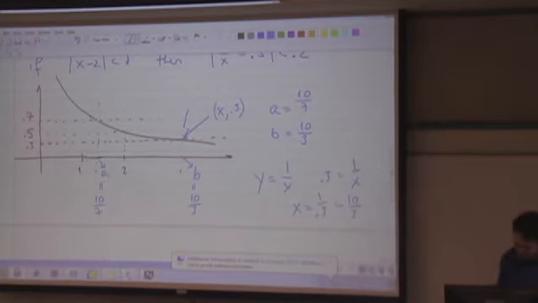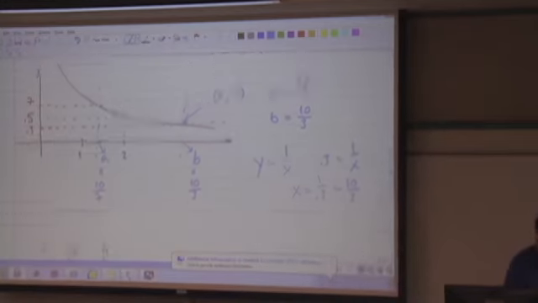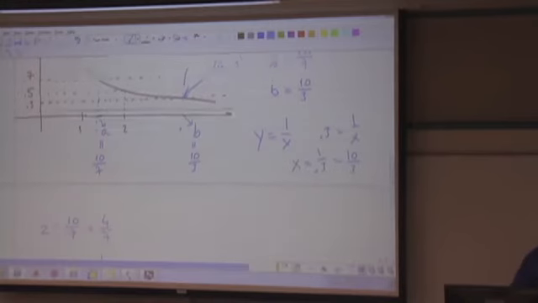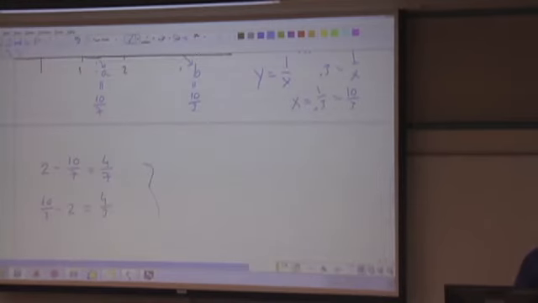Well, for this particular thing, you just have to find a delta for which that actually holds. So we can just say, after all of this, that delta equals 4 sevenths. And that's it. Or you can choose any other number less than 4 sevenths, and it'll work. So since 4 sevenths is a little bigger than half, you can choose half if you want to make your numbers look nicer. Is this making sense?